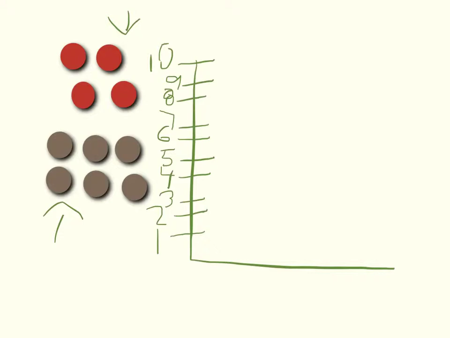We're going to start by measuring how many red dots we have. When we count over here, we have 1, 2, 3, 4 red dots. So we can draw a little line where it says 4 to show us that's how many red dots we have. So we'll use a bar graph to represent our dots. To do that, we'll be making these bars up to 4, and we'll make it red to match the dots.